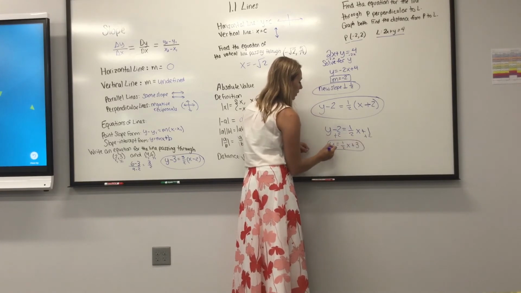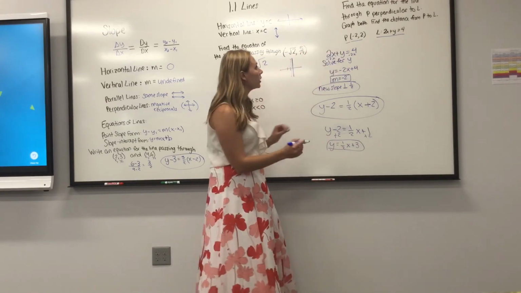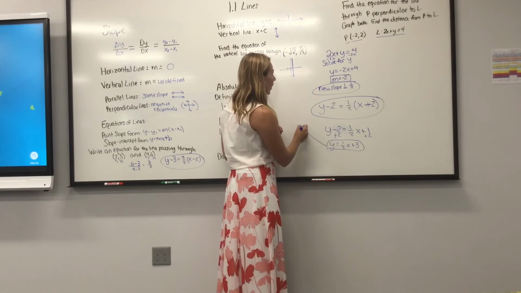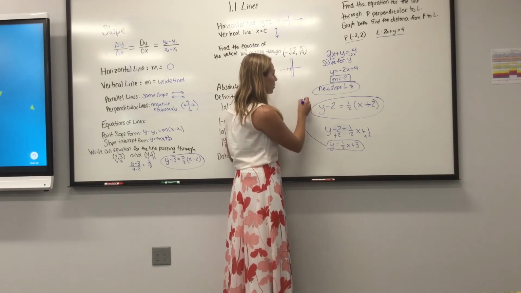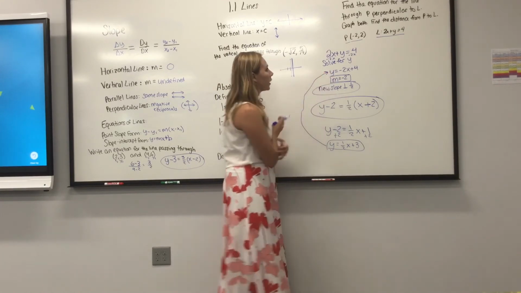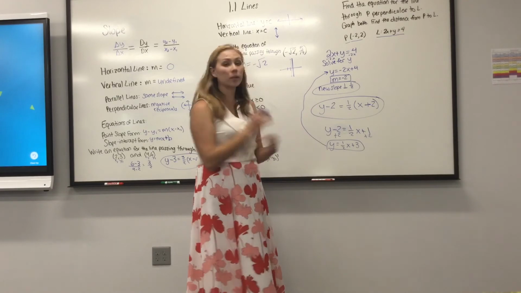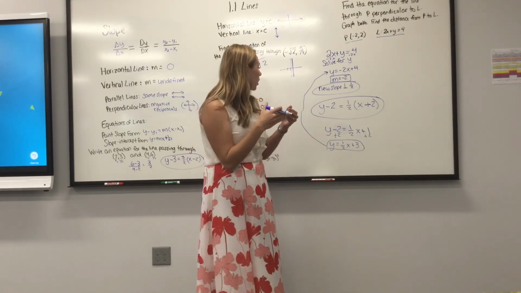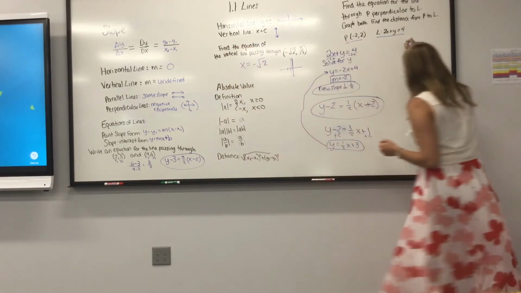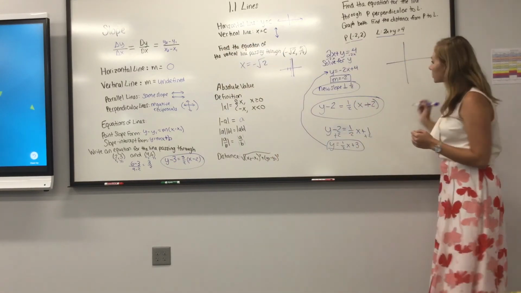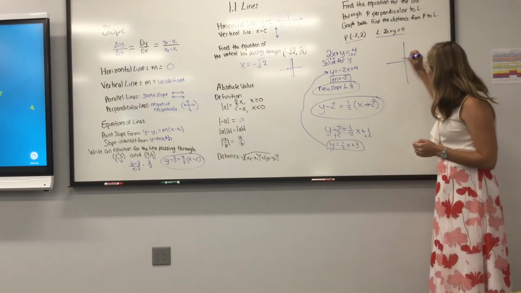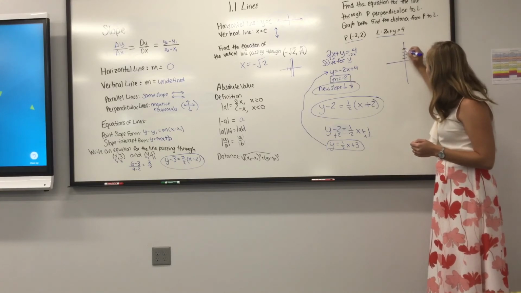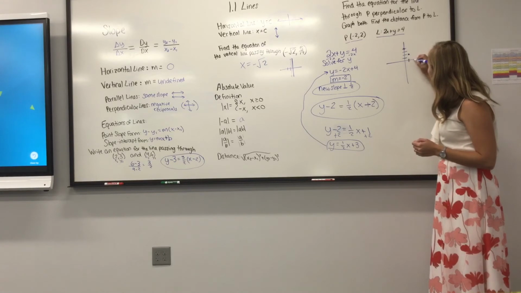So we have this line. This is our line that we created. And we're looking at how far away is this from our line L. So we need to figure out where they're crossing each other so that we can find that distance. Let's go ahead and graph them like it asked us to. So we're going to graph this line. Our y-intercept is 4. Our slope is negative 2. So we're going to go down 2 over 1, down 2 over 1.